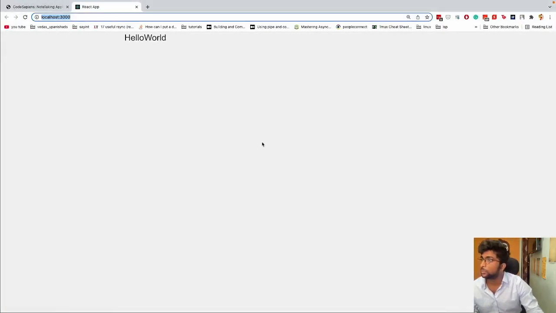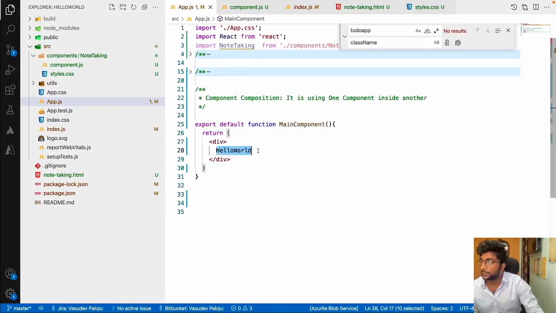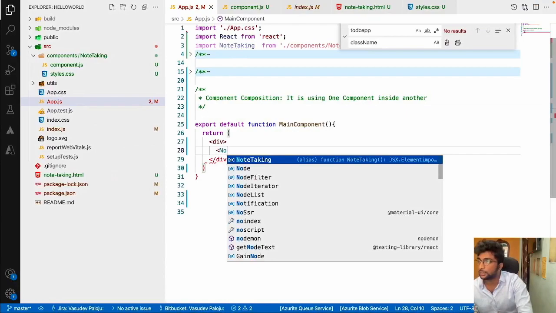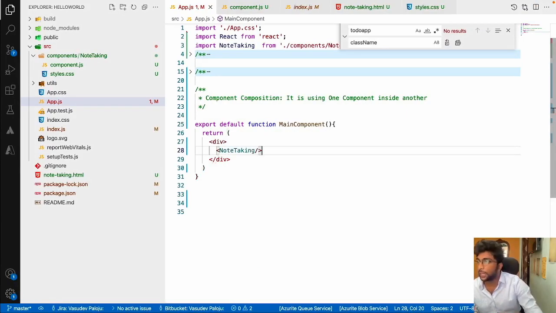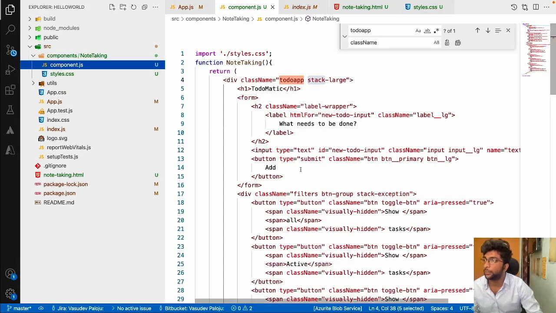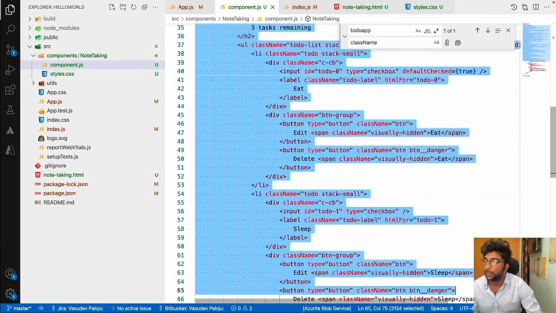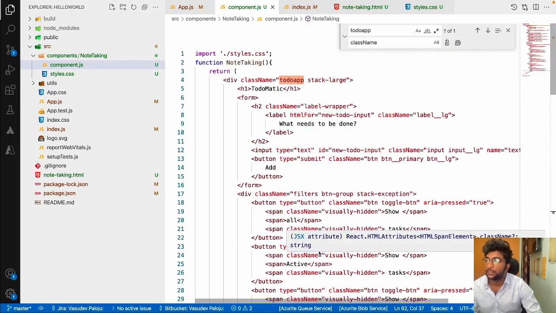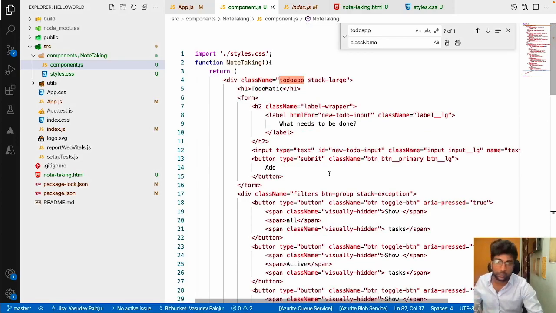Now I see the hello world. So I just converted my HTML and CSS file directly into a React component by pasting. But as I said, having such a big component is not at all good because you need to separate out the contents, and now we'll understand how we can separate out the different contents.